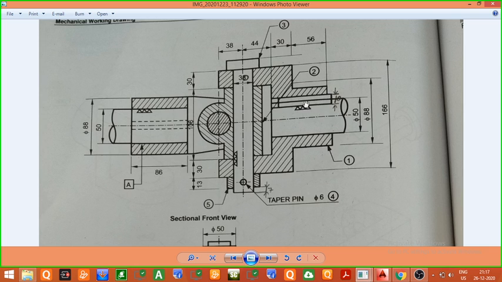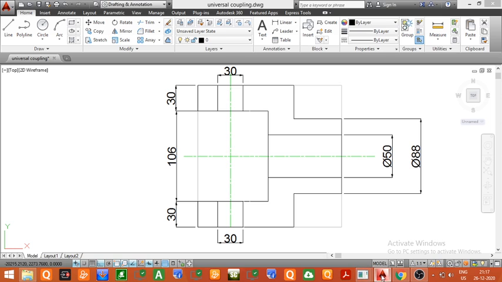But out of that 10 mm, a 5 mm slot will be present inside the shaft, whereas the hole of height 5 mm will be present inside the fork. So we have to draw a straight line. There is this line which will be at a distance of 5 mm, so as to represent the hole for the pin. Now we will draw that. From this line we have to draw a line at a distance of 5 mm above. So now we will draw the line at a distance of 5 mm, so from this point take a distance of 5 mm above, and then draw a straight line till here.